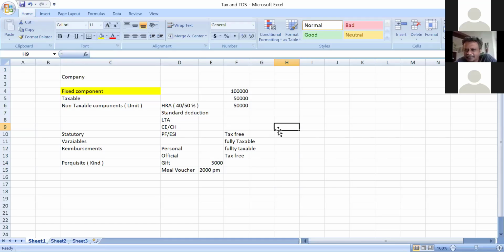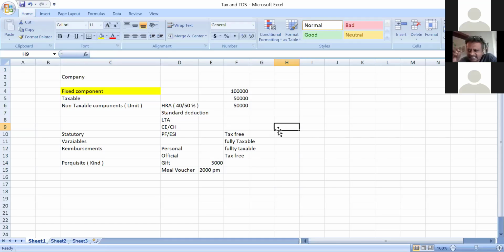There was no problem because how much can a person eat? But a lot of companies said, look, we don't have a canteen, so we will give a meal voucher. Fine. But then the companies started misusing it and started giving huge amounts. So then the tax department said 100 rupees per day is the maximum you can give. But nowadays, 100 rupees is nothing for even one week.